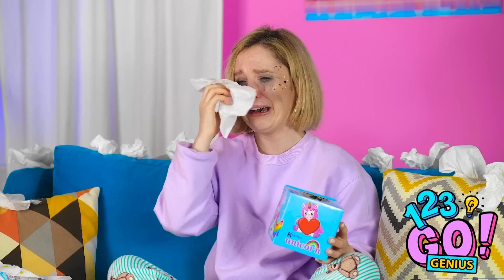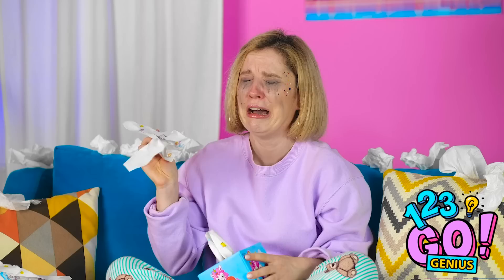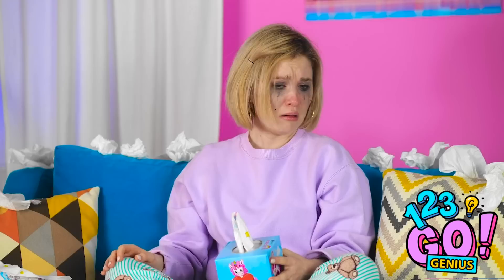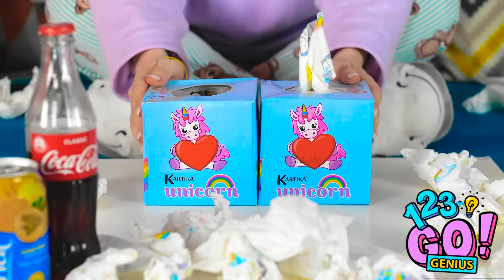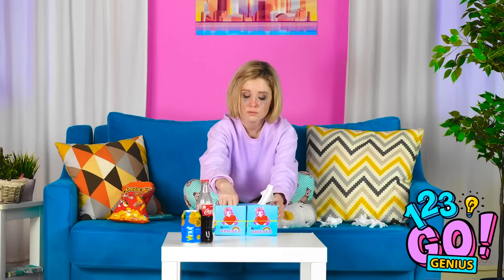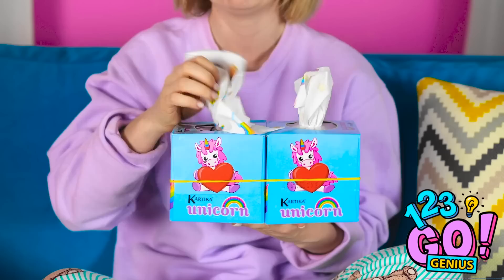Why do these hair tongs want to hurt me? Why does that stupid ship sink every time? Those two belong together! I went through all the tissues — that's why I have a backup box. I wonder if I'll ever find love as pure. I really made a mess — I think I need a better system. My elastic! With these two boxes together, it's like I have a built-in trash can! Now where was I? Uncontrollably weeping — that's right!